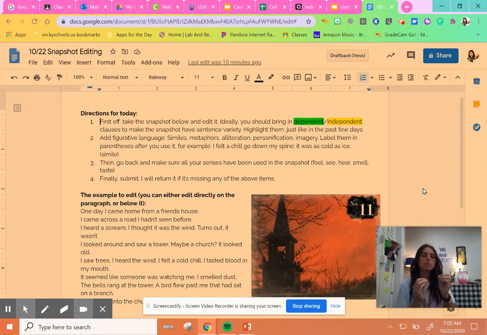Today we are going to take a snapshot that I configured from a student in class, and you're going to edit it. You're going to make it much better, because I definitely made it a bunch of short and choppy sentences. So this will be your snapshot editing assignment today. You will not complete a new snapshot. I think this will be more beneficial to you because I'm still having a couple of issues with people just listing out information. I don't really want that, and I'll show you what I'd like.